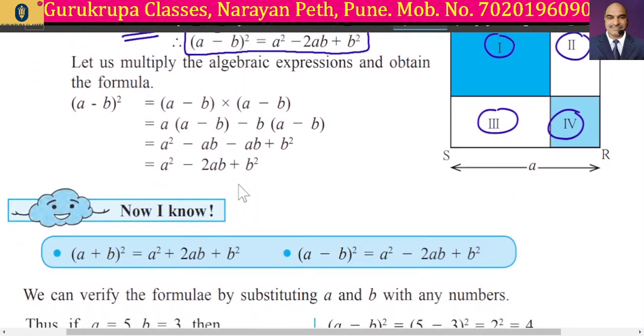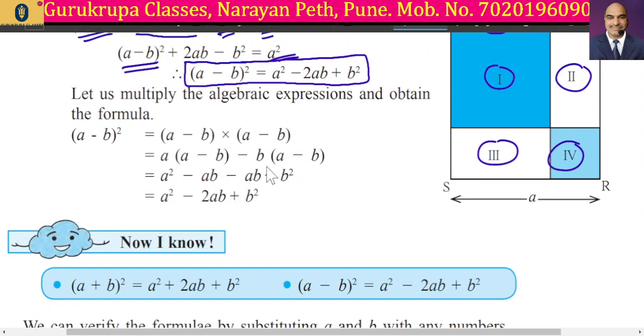Now by expansion formula, what we got here? We just do that by algebraic expression. Multiply the algebraic expression. A minus B whole square means 2 times A minus B into A minus B. So from this A we have to multiply the first bracket, from B also we have to multiply the same bracket. So A in bracket A minus B, and minus B multiply to A minus B. So A into A square, A into B minus AB. Now minus B into A minus AB, minus B into minus B plus B square.